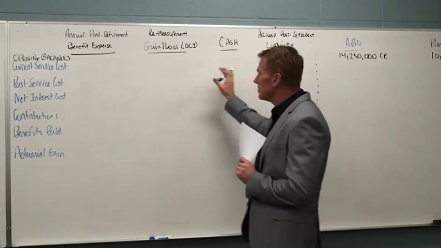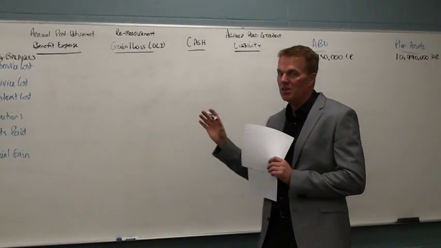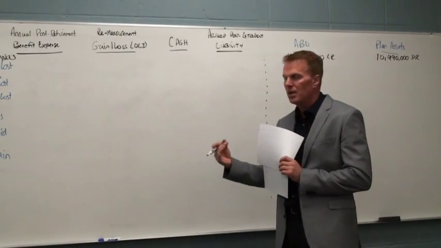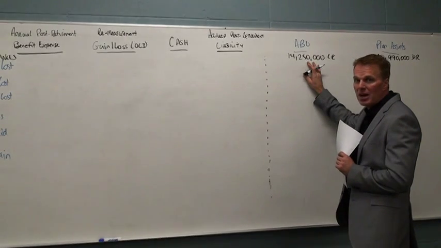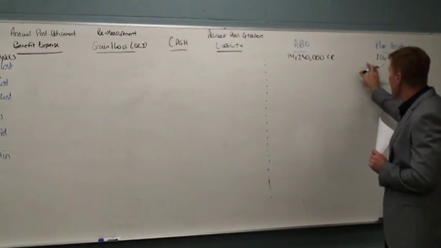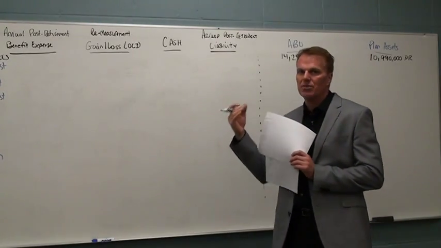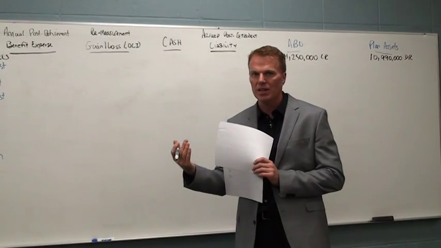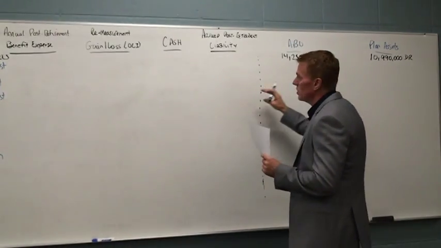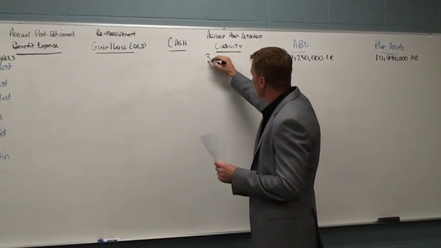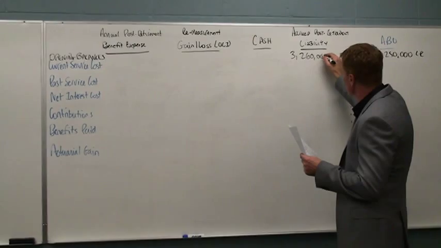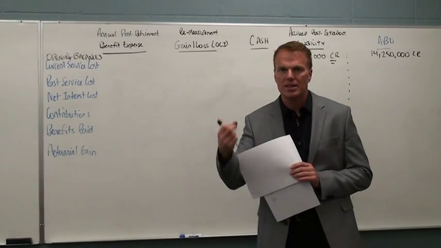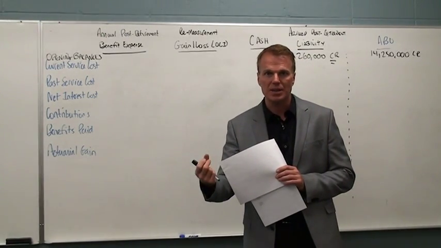Here's our opening balances. And with most companies, they're not going to be equal. In most companies in Canada, the United States, there is a shortfall. So when you see the accrued benefit obligation and you see the plan assets, what you see is a difference. There's a shortfall here. And that shortfall creates a liability. So the difference between these two is our starting figure right here. $3,260,000 credit. That means that we have a shortfall. So credit, in this case, we're thinking of it as a liability.